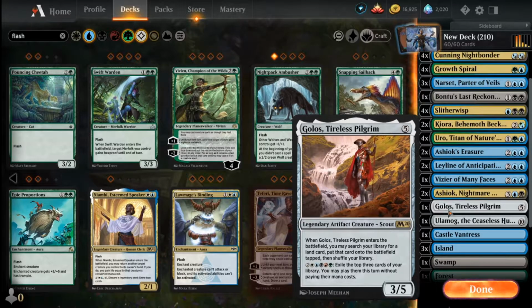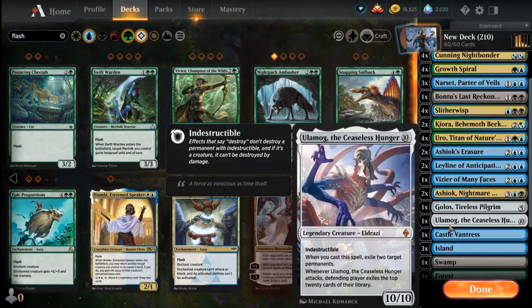Also, I'm pretty sure you can flash them in. I haven't been able to do it yet, but I'm pretty sure when you exile the cards, you can also flash them in. And then 1 Ulamog, because I'm just trying to meme in an Ulamog for the fun.